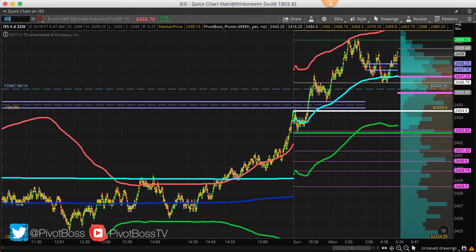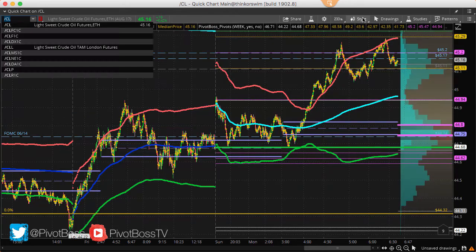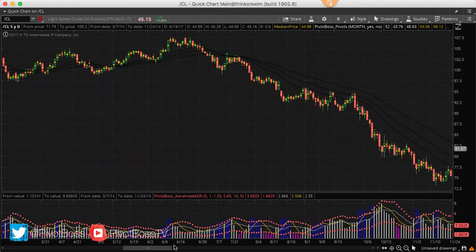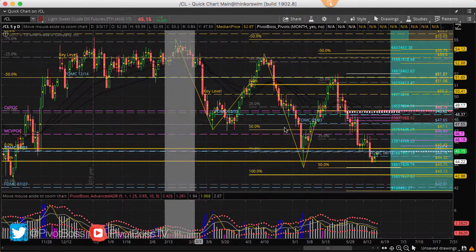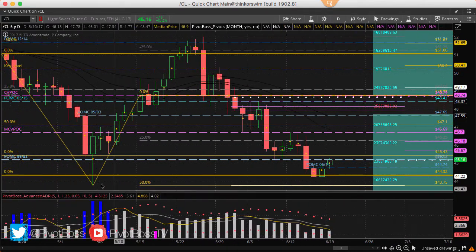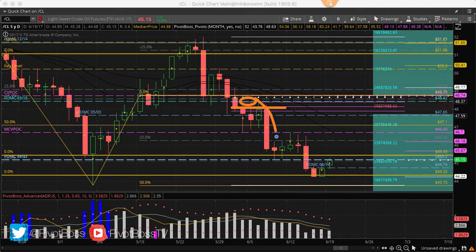All right, let's take a look at crude oil. Here's crude currently testing the 45.20s, which is very, very important. If we look at the daily time frame here, something you'll notice here is that price is pushed down toward the recent support. We have support at 43.75. We talked before that basically any rejection up here could likely lead to a move down into 43.75 and 44.32. Same thing with this rejection here, that we could be looking at more weakness. We've seen those plays develop over the last couple of weeks.